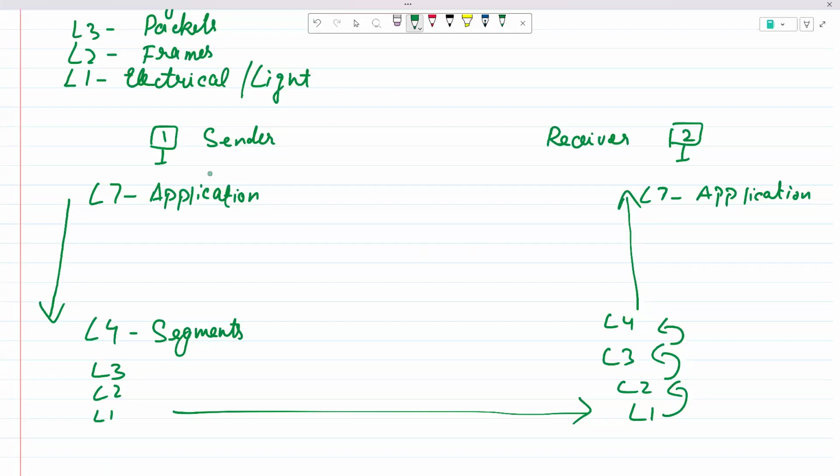So with this, we come to know that on your sender side there is a TCP program, and on your receiver side also there is a TCP program. Every networking device which understands layer 4 will have a TCP program running on it. So when we are discussing TCP, I will always use these words: sender, receiver, sender side TCP and receiver side TCP. And we will be concentrating mostly on the layer 4 segments.